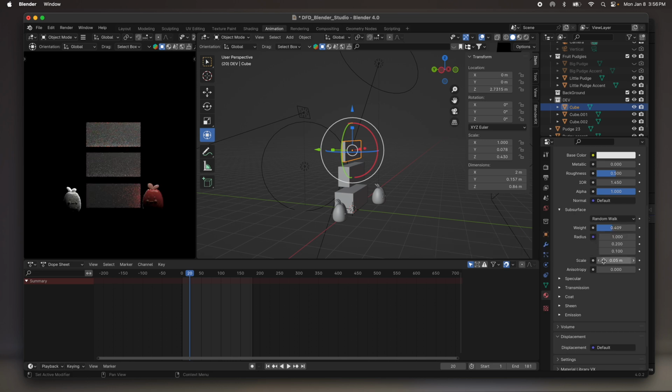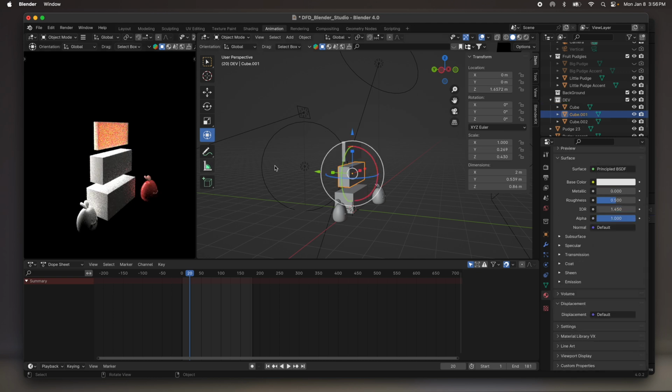But what's really important is the scale. So the scale, I think, has to do with the density of the object. So if I raise scale like this, then you see the object is kind of a whitish, or a reddish kind of color. It was white before. I think the more dense you make it, probably the darker the red is. Or maybe the whiter it is. But anyway, now you can see this subsurface scattering. And subsurface scattering is just light going into an object, and it's just scattering all over inside of that object.